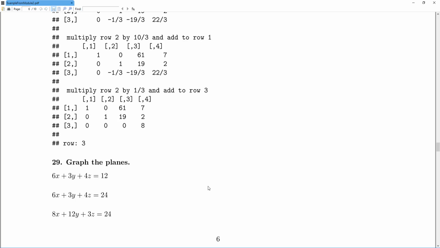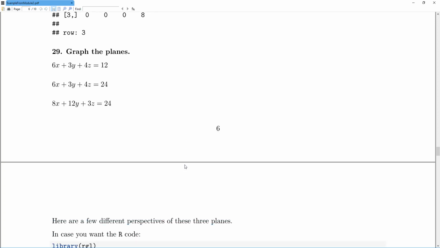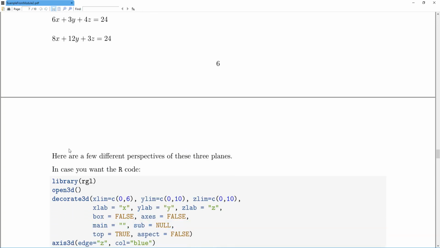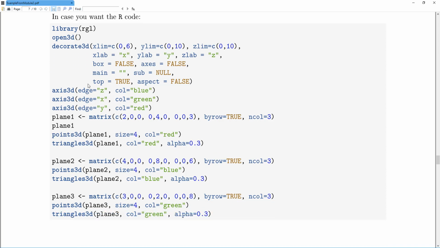Now, the other fun thing that you had to do was graphing planes. I tried not to take off points if you at least attempted to graph the planes. I think they're a pain to do, personally. I have these 3 equations, and so there'll be 3 planes. So I went ahead and did it in R. One way is to use the RGL library. It's easier than some other stuff. Plotly is also a good package that you could use as well, but it has a steeper learning curve. And you can read through the code if you're really interested in how I did this.